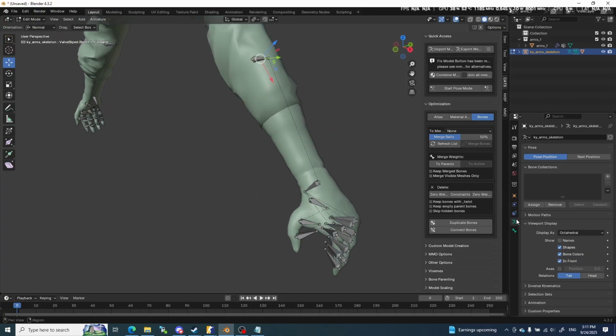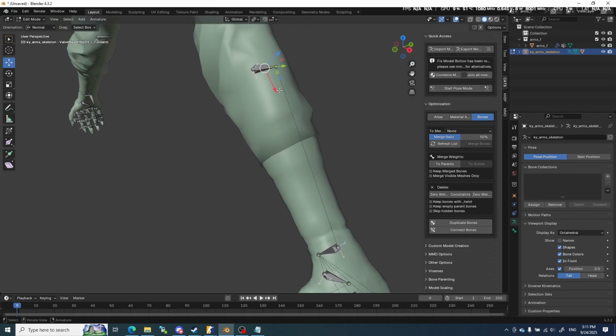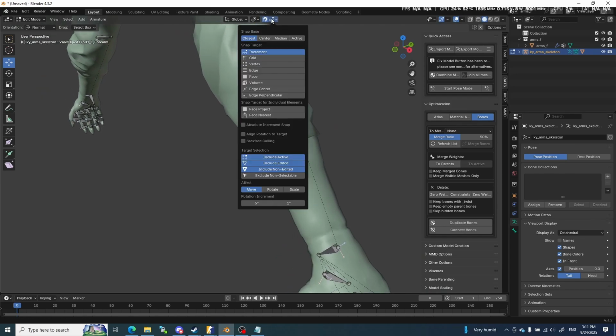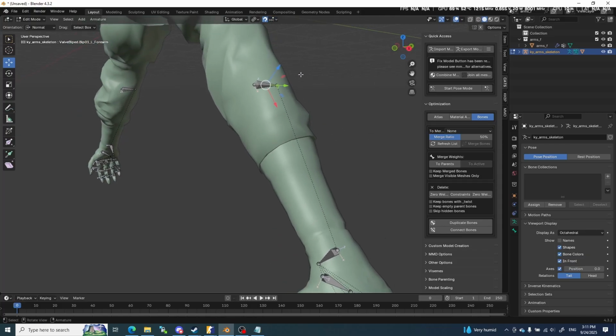And right now, in case you're not sure, you can click on the whole skeleton here and click on the X. It's going to show you where it is pointing, and make sure that you open the snapping tool here, using the board for rotation, and set it to the fives or whatever you would like, but I always use the five.